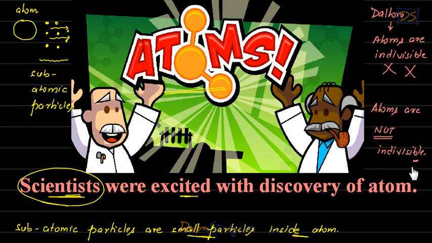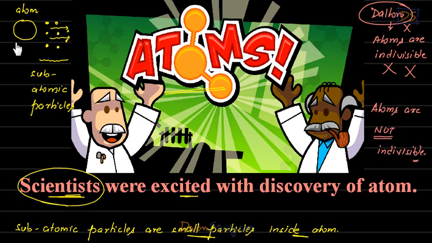Okay, students, this is an important point. Some of the students get confused here, because in some of the chapters they study that atoms are indivisible, but later on in this chapter we study that atoms are not indivisible. So initially Dalton told the entire world that atoms are indivisible. They are the smallest possible particles, and people even believed this. But later on, when such things happened in different experiments, people understood that okay, Dalton was wrong. Atoms are actually divisible. There are smaller particles inside atoms.